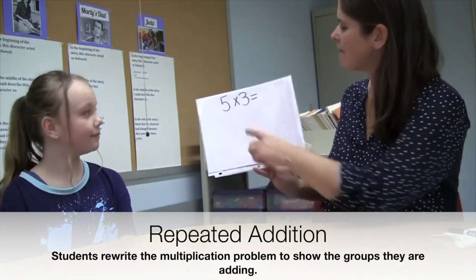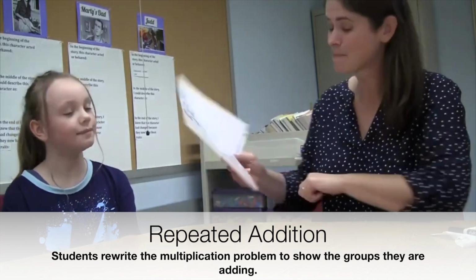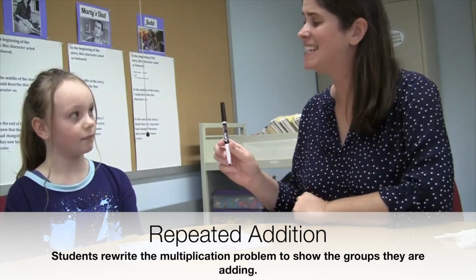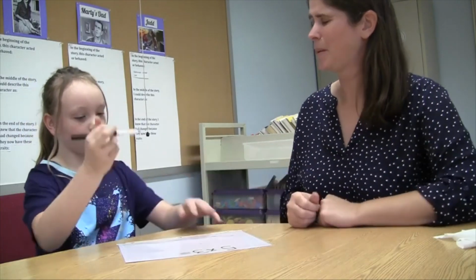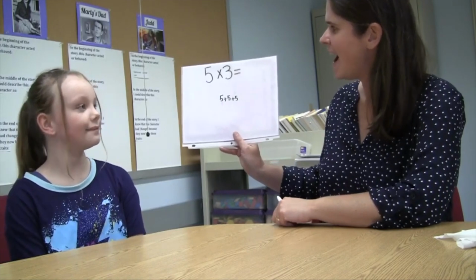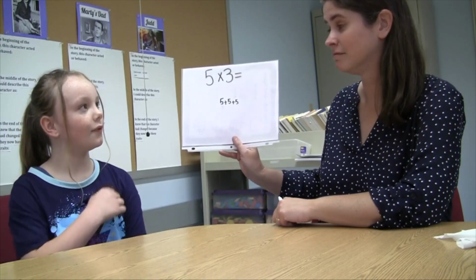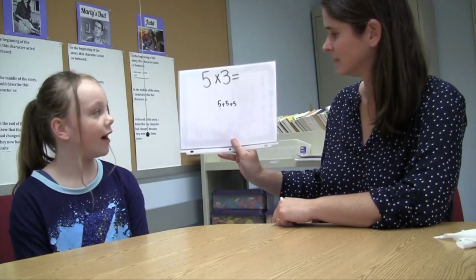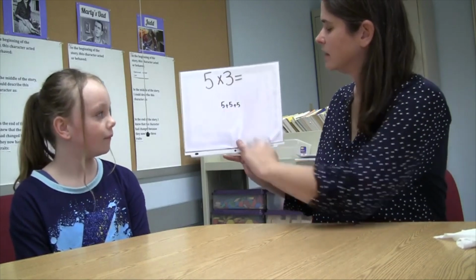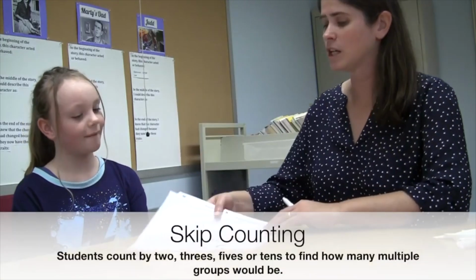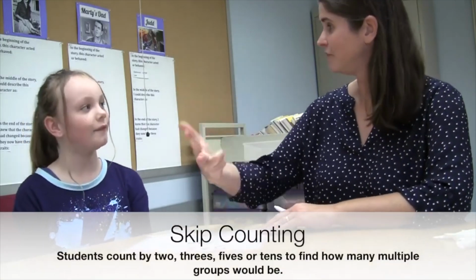We are going to solve 5 times 3 today. Can you write for me 5 times 3 as an addition number sentence? Oh my goodness, beautiful. So you have 5 plus 5 plus 5. How can we find that answer? We can start by adding 5 plus 5 by doing 5 times 2. Okay, so what is that? That is 10. 10, and then we add 5 more, what do we get? 15. 15, so we could go 5, 10, 15.